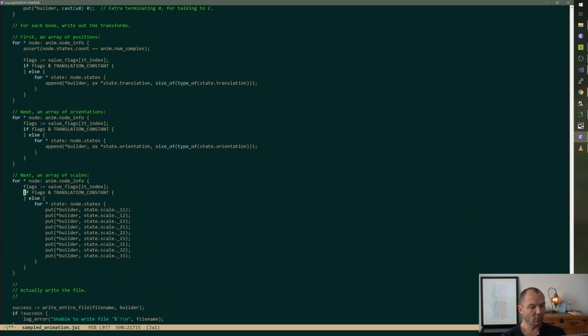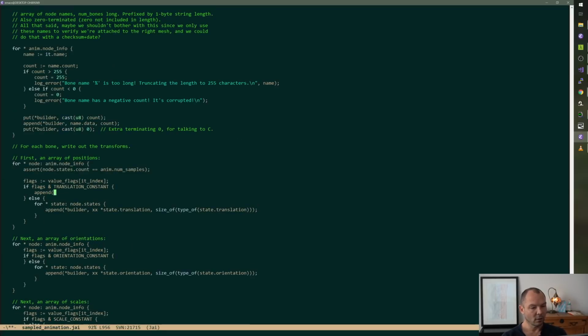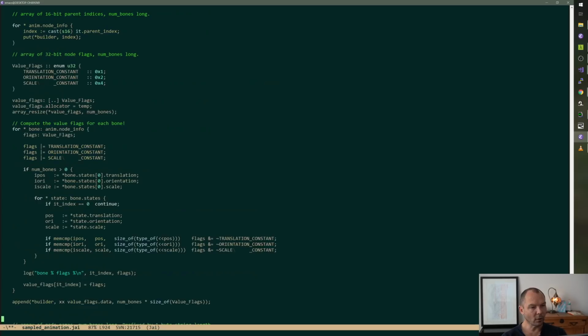So this is scale. This is orientation. What do we do in this case? Well, we say append builder. Actually, here's what we should do, because the constant flag means we're going to look at element 0.